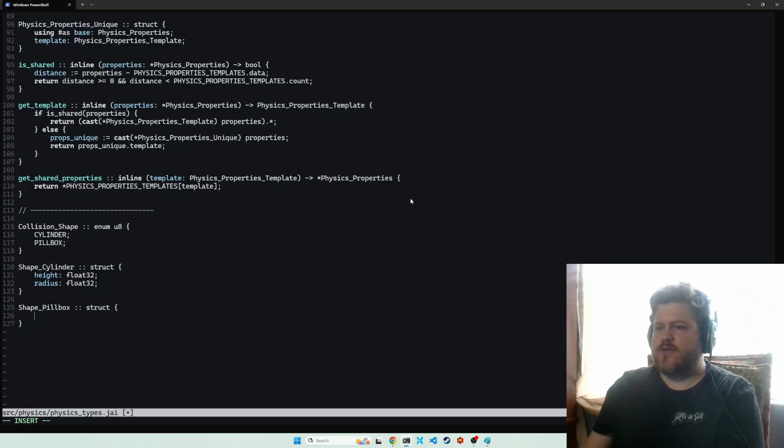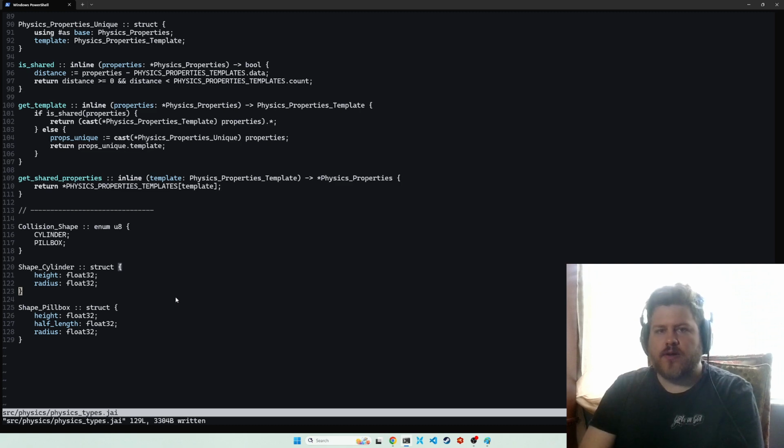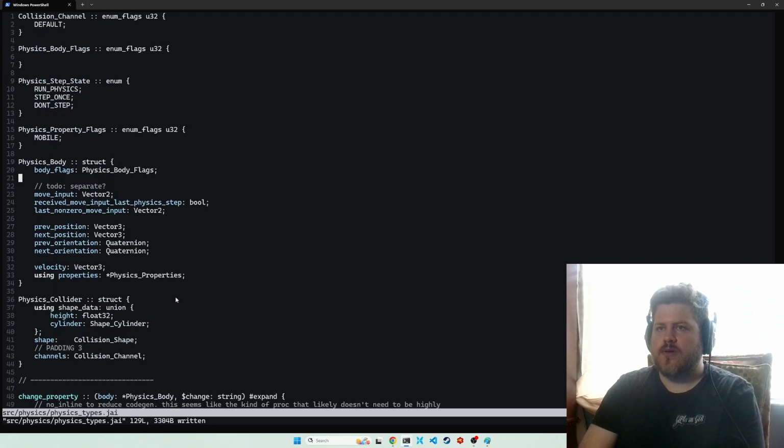Okay. So we're going to say height is how actually tall it is, because it's a 3D game. That needs to be in the first position, and then let's say half length, and then lastly the radius. Right. Okay. So we've got a new shape, and the player character should have this shape.